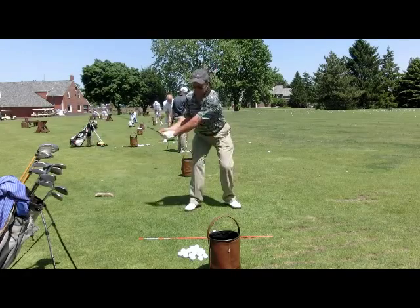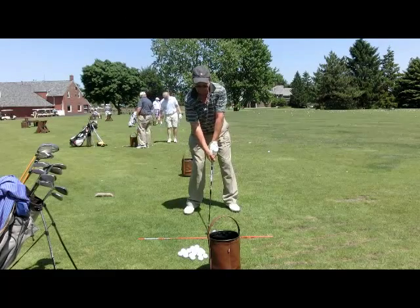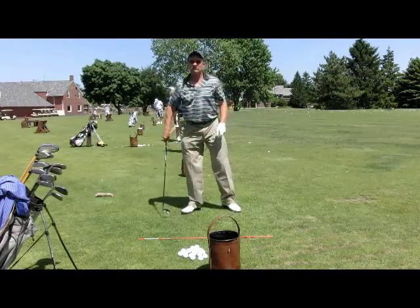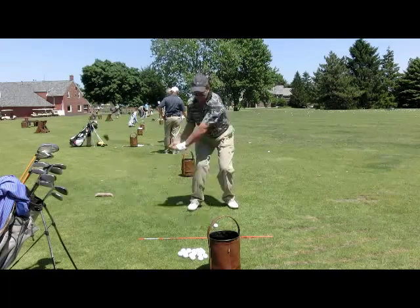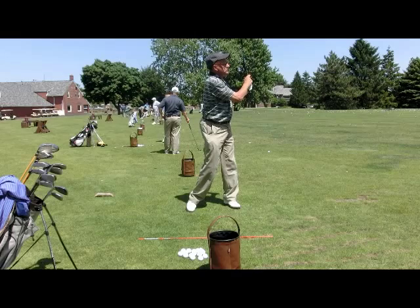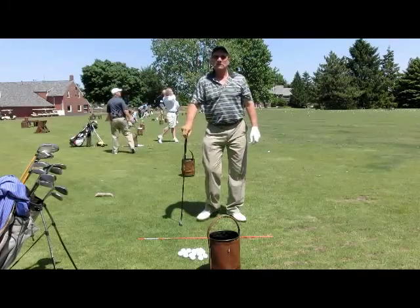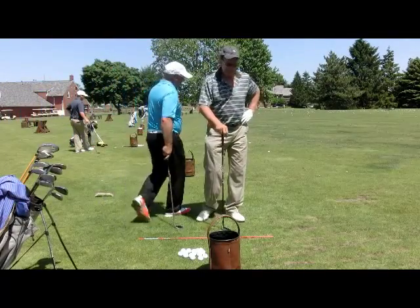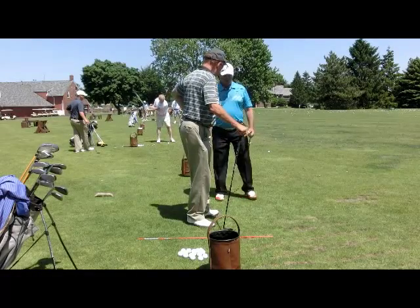So squat and turn in the backswing, tall through the ball. Did that have more speed? It did, didn't it? Now it's not even a full finish yet — you're not even all the way off your right foot. I can tell you definitely have some stability issues, because when you try to get all the way up on your left foot you fall back. Instead of being able to stand over here like a flamingo, you fall back a lot.